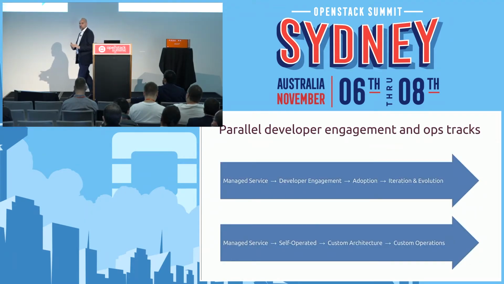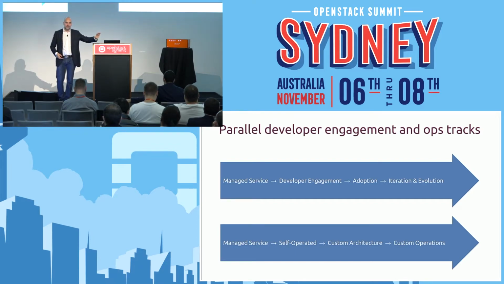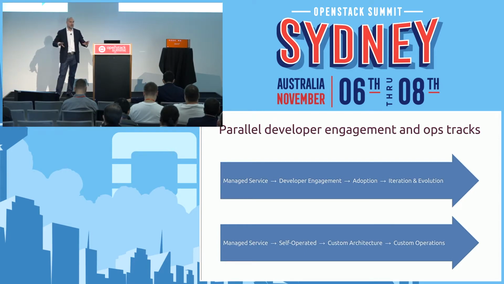You need to think of two parallel tracks. One is the workload track, your internal users, developers, what do they want, where are they going, what capabilities are they interested in, and then your operations track. How are you going to essentially manage and operate your internal infrastructure in a cloud world? But you can segregate those. You can run them in parallel.